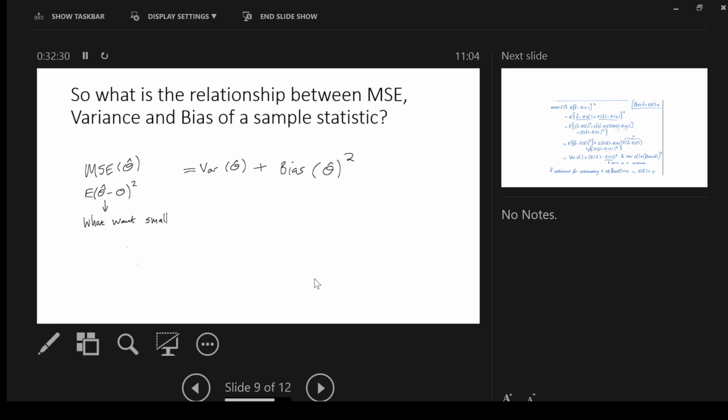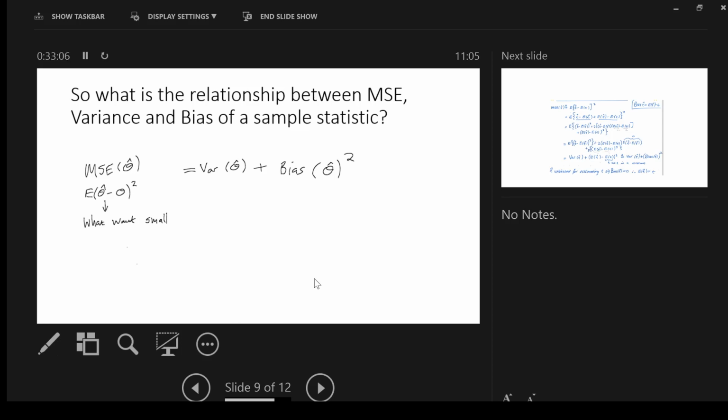Now they're saying you'll get a really good thing if you get this small. But this is equal to that plus that. So for this to be small, the mean square error, you need a small variance and a small bias, isn't it? Because what you must remember, they're all positive. A variance can't be negative. You know the formula for variance. Can't be negative. Something squared. Can bias squared be negative? No. So I want this small, obviously. This can only be small if they both small.